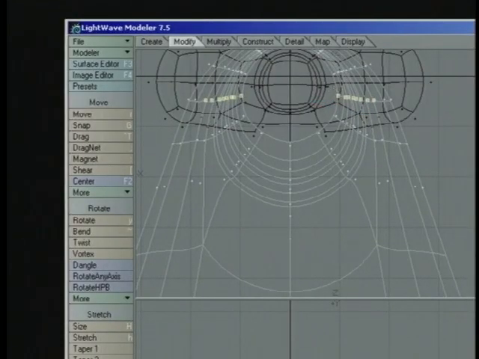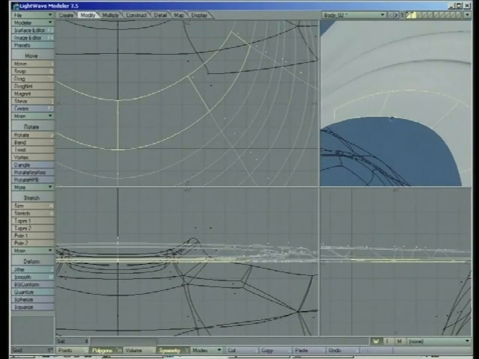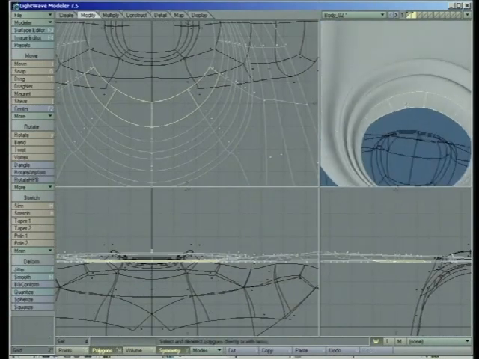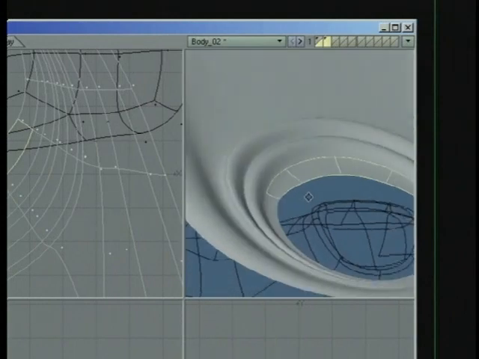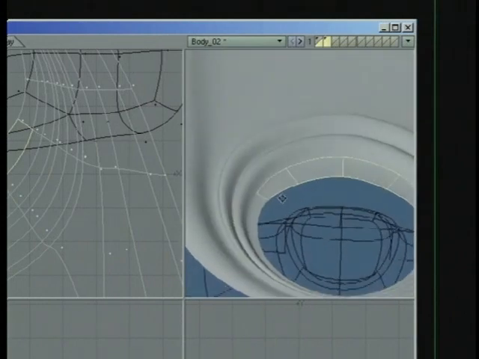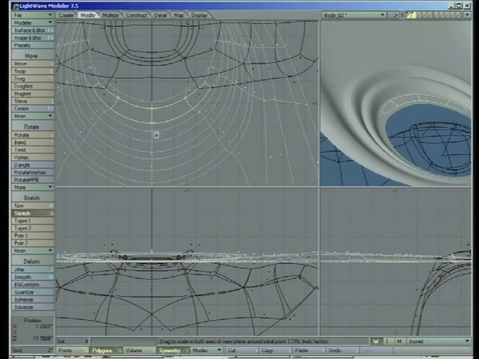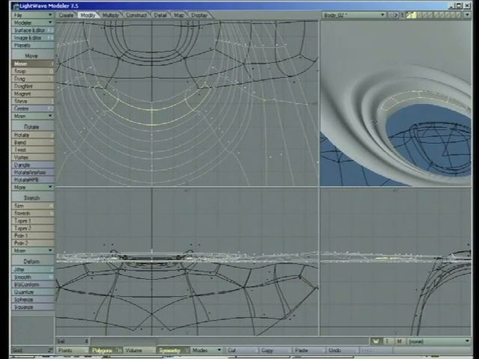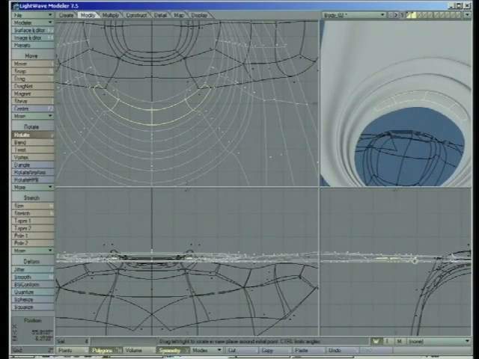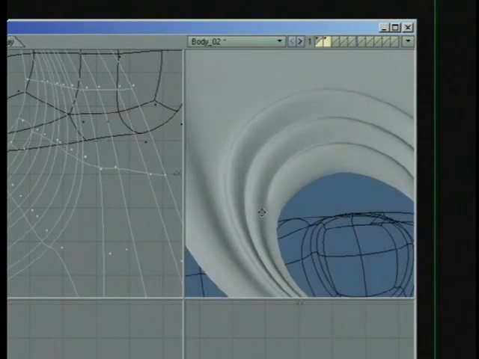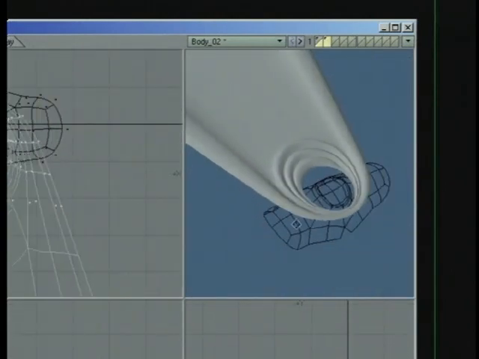Just editing the points, editing the shape. Now let's take a look right in here. Let's kind of round that in a little bit. This doesn't look quite as much of a cut right there. I'm just going to select these back polygons here and smooth shift just that little section. Just move it up a bit. Rotate in the side view a bit here, so it looks a little more curved back there.